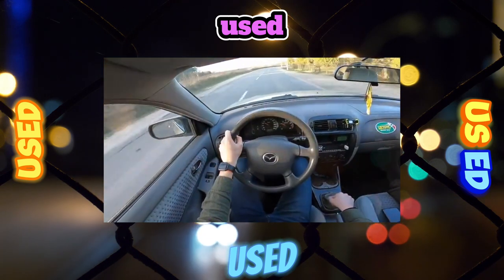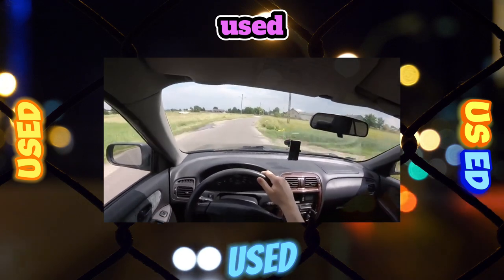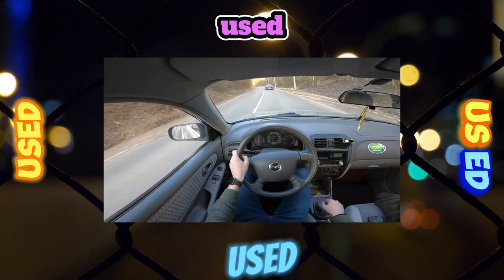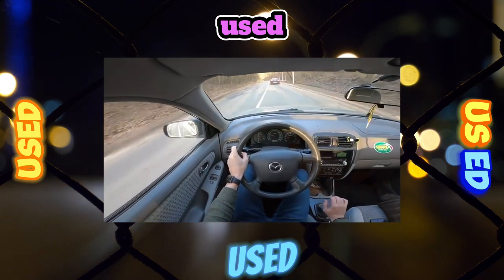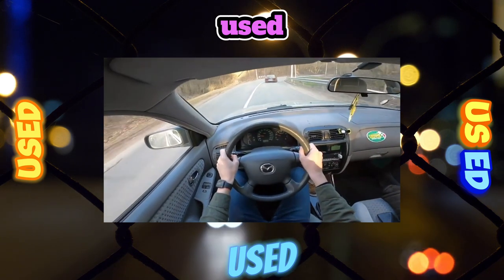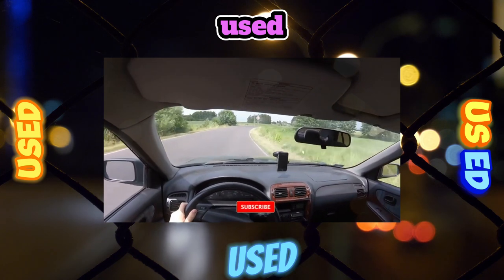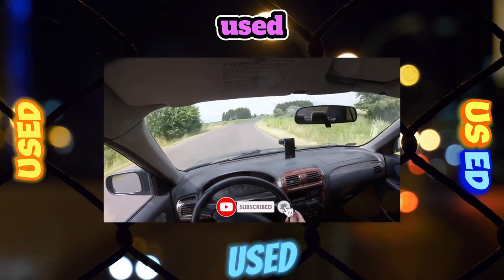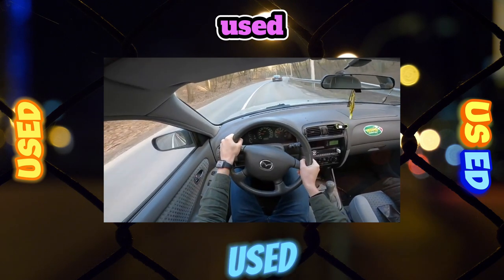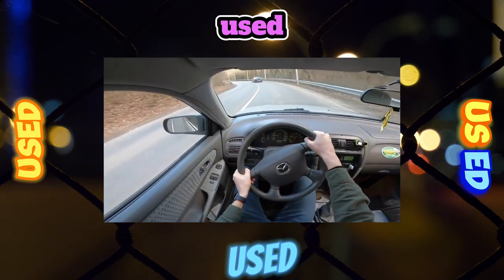Suspension. Compared to many competitors, the Mazda 626 GF has a high ground clearance of 160 millimeters. The suspension is energy-intensive and reliable. Most parts, even on rough roads, can last up to 100,000 kilometers — including anti-roll bar links, front lever silent blocks, and ball joints. The rear multi-link suspension lasts even longer. When replacing worn parts, it is important to remember that all rear links must be changed along with their silent blocks.